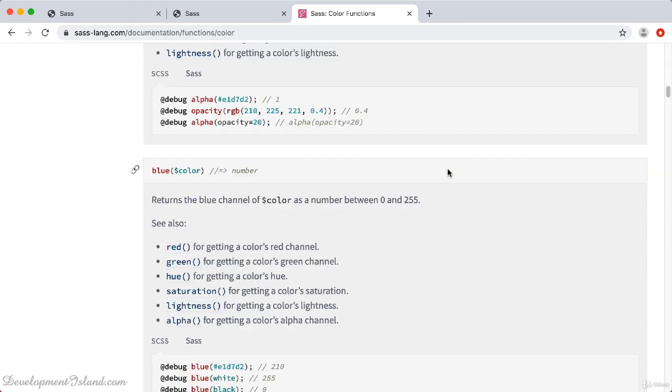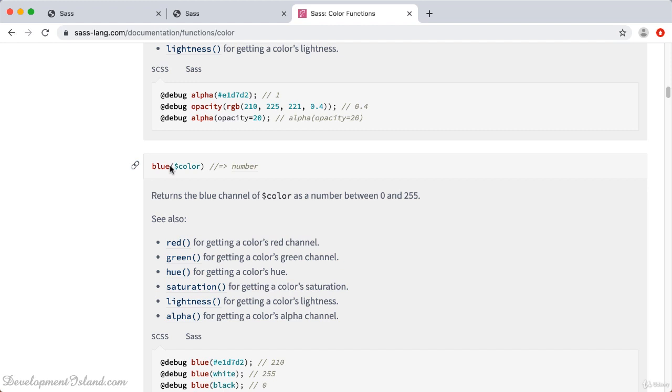So for example, you can get the RGB values of a certain color.